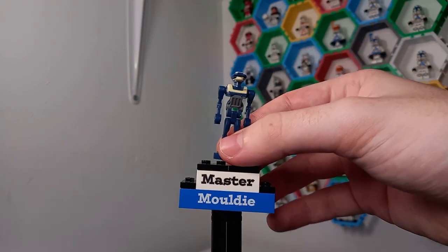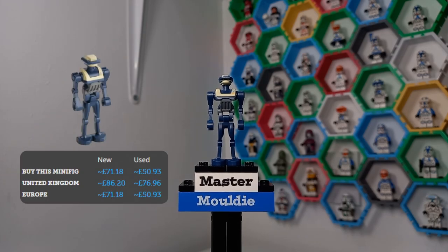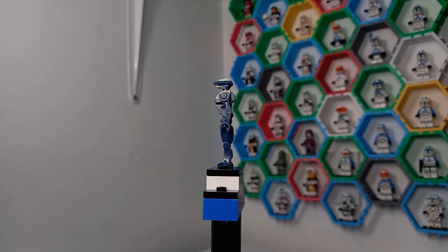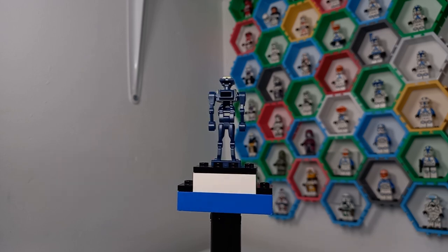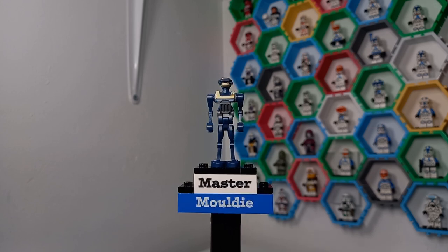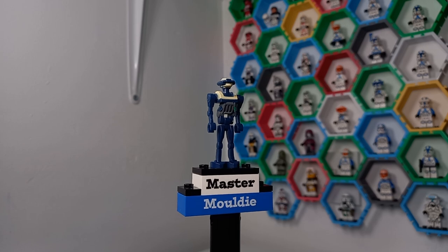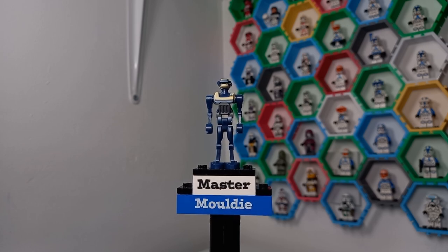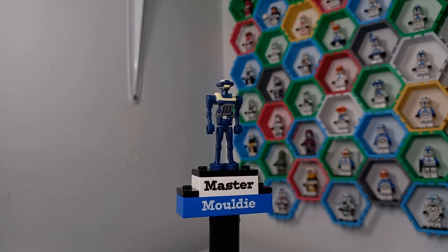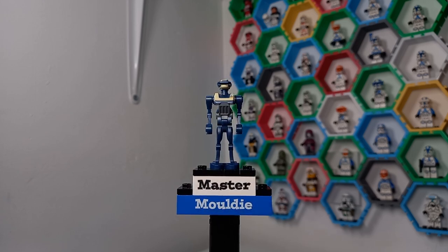Or shall I say droid, as I have also picked up a tactical droid. These are worth more than they should be for the official LEGO versions, but I have picked up this custom, which as you can see, the detail is pretty good. It might not be up to LEGO standards if I got a microscope out and try to find any little gaps in it, but to the naked eye, I'm sure you might be able to tell the difference, but you can also tell that this is a really good droid minifigure.